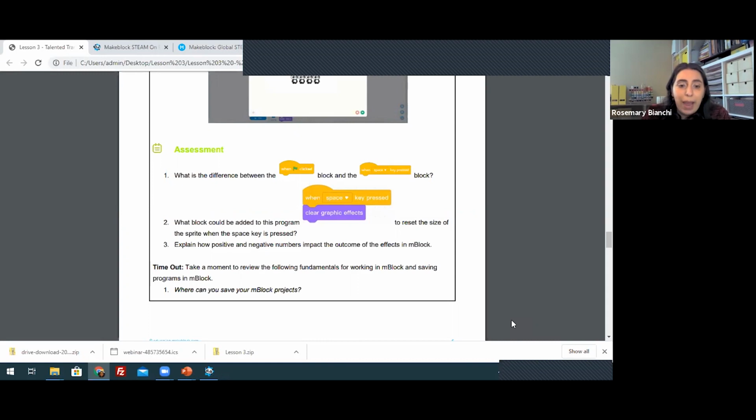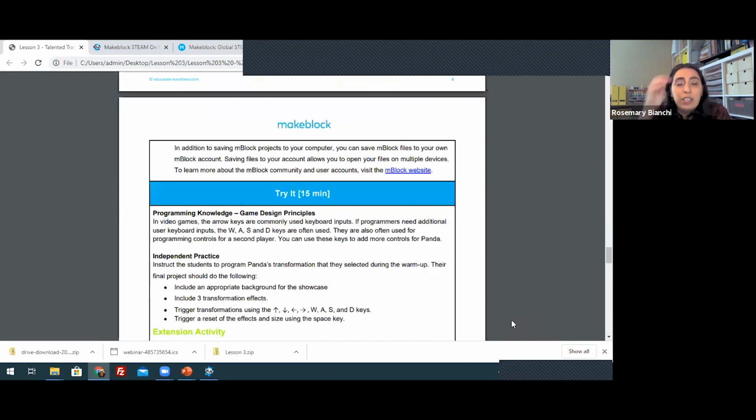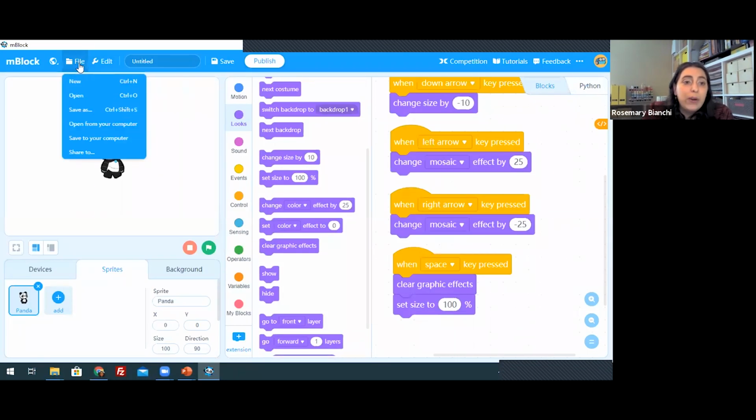So as a reminder, we learned that you can save your files to your computer by going to File, Save to your computer while you are in mBlock. However, on Tuesday's lesson, we discussed creating an account in the mBlock community where you can then save your files in the cloud, and they can be stored in your profile, and then you can share them with the community if you would like.